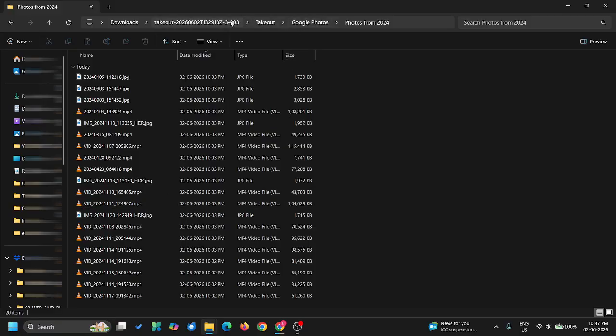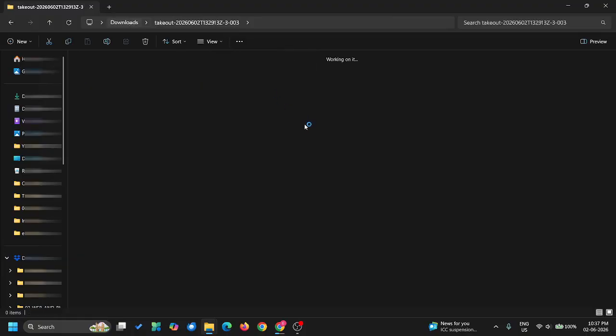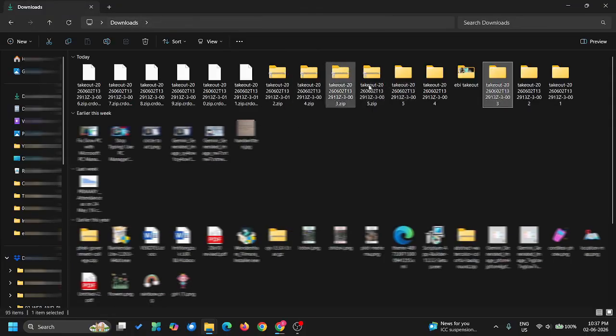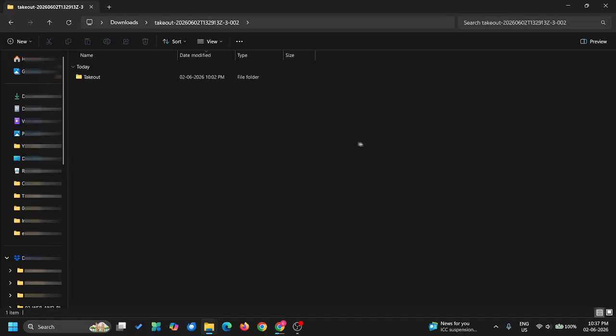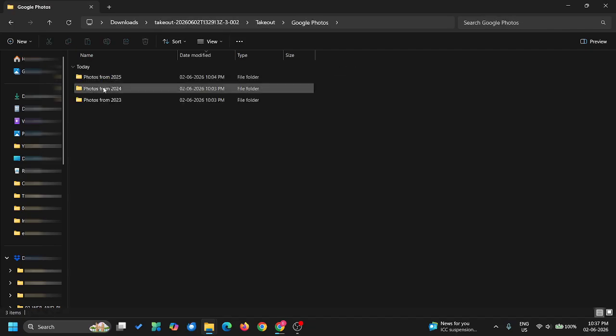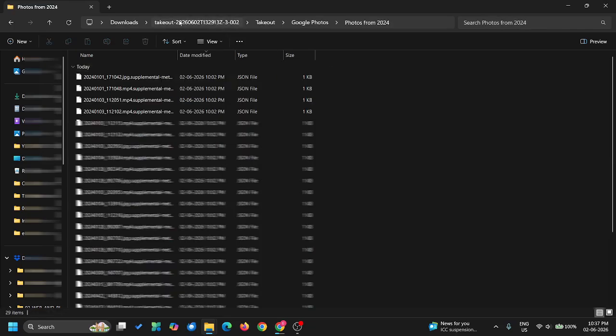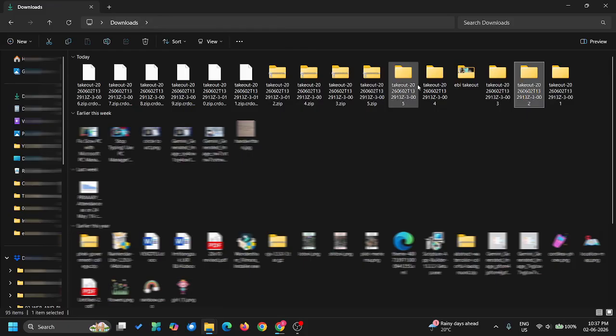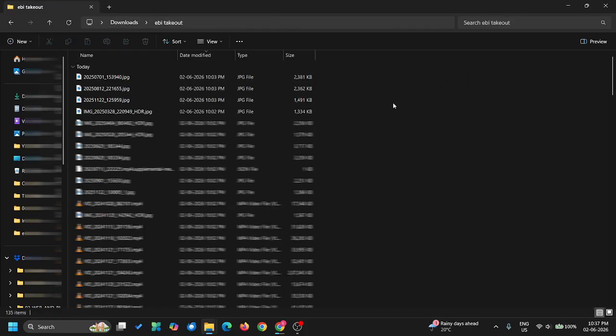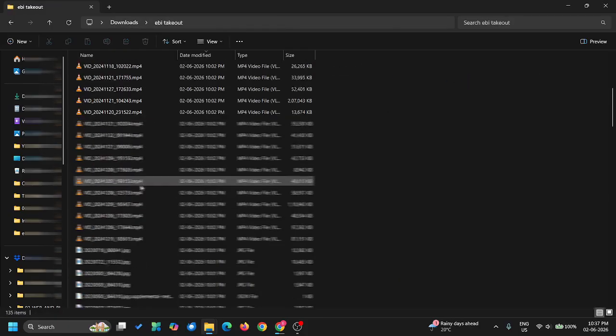Normally what you will do now is extract all these zip files, and you will get folders like this, and from these folders you can extract or copy the JPG files and the MP4 or video files, and you can put them in one folder, just in case there are duplicates, then you'll be able to find them easily here.